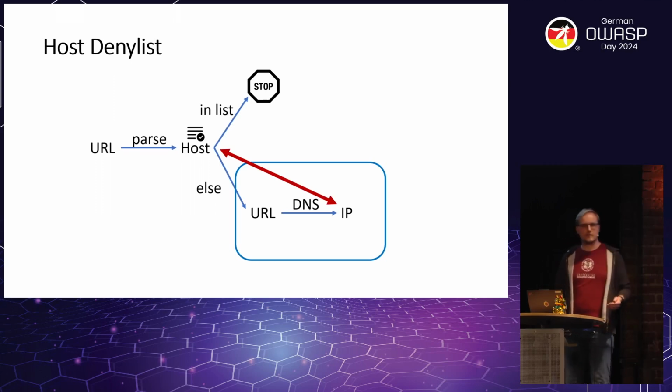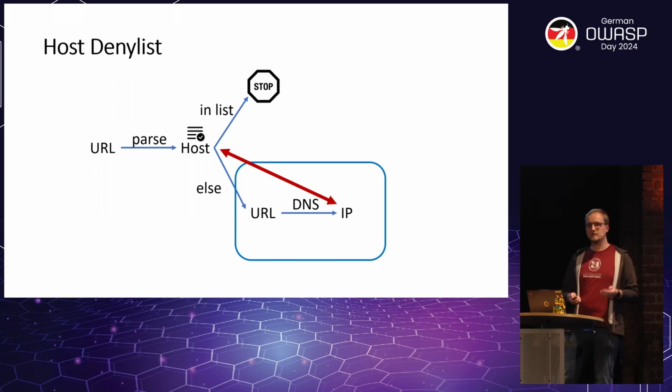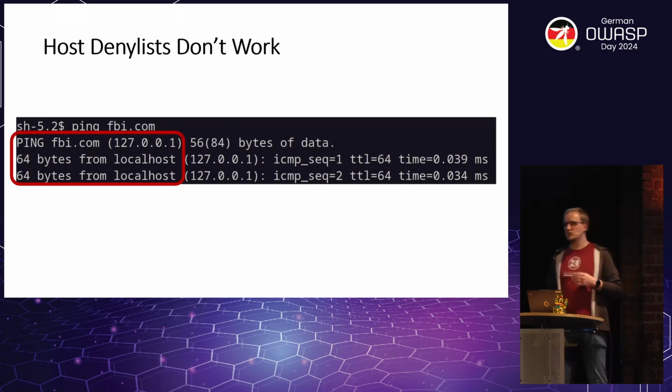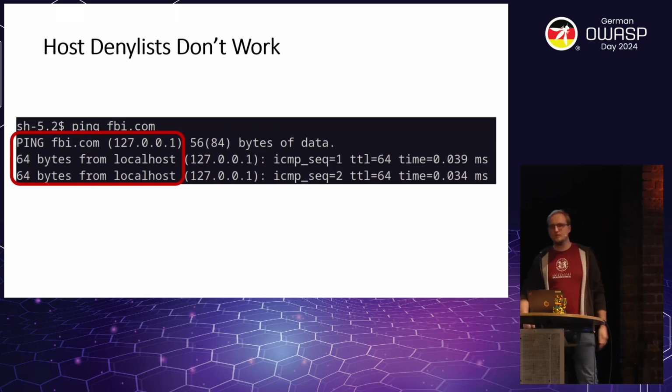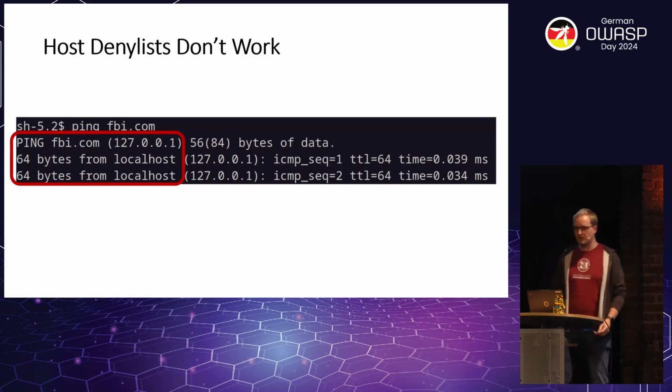We are checking against a list of hosts, but we are requesting against an IP address. That means an attacker could go ahead and register a new URL, or use a funny URL. For example, which I really like is fbi.com, which resolves to localhost. You might have known that and included it in your block list, but you probably didn't. And even if you did, an attacker could just register a new host on the fly. So that's not really feasible either, right?